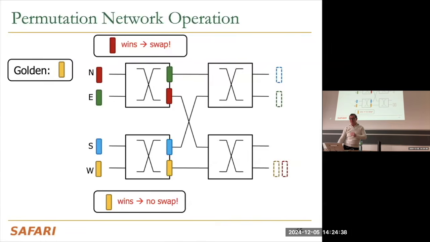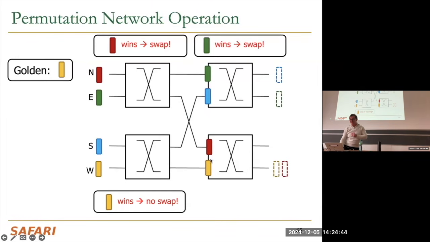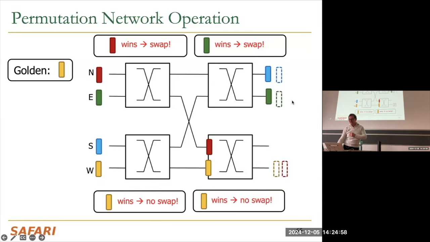Okay, now we go to the second stage. These are our inputs over here. Let's take a look at the top router. We randomly flip a coin. The green one wins. So the green one goes to its productive destination, and the blue one happens to also still have a productive destination. So they both are happy. That's good in this particular case.